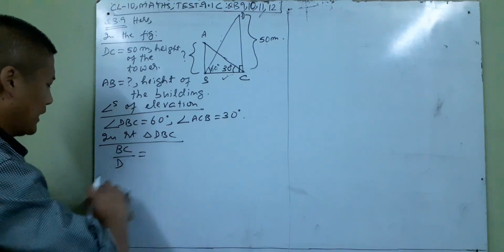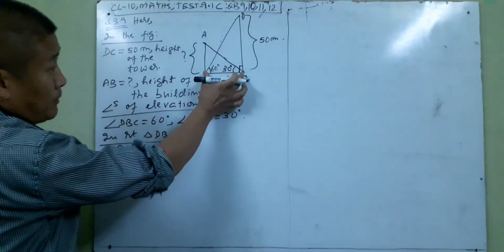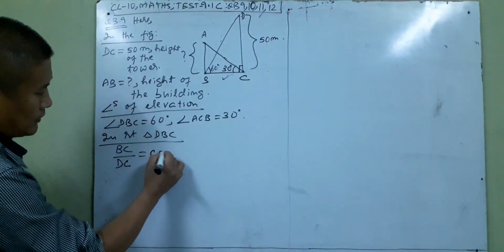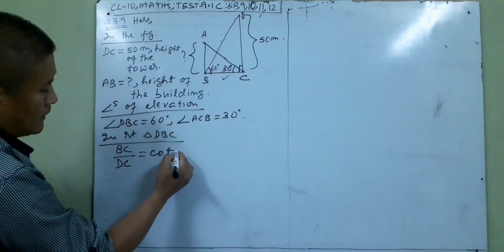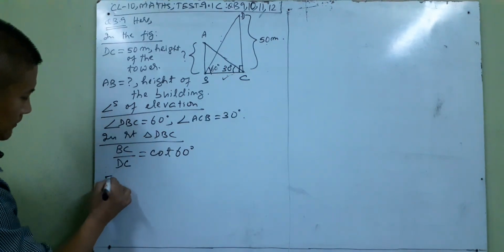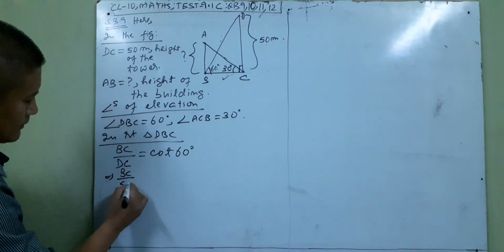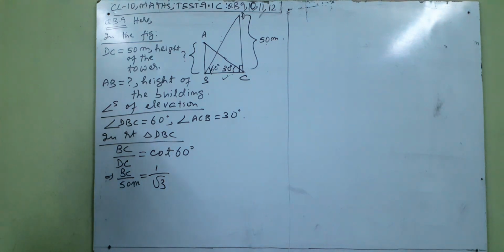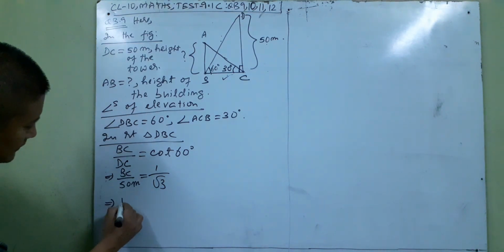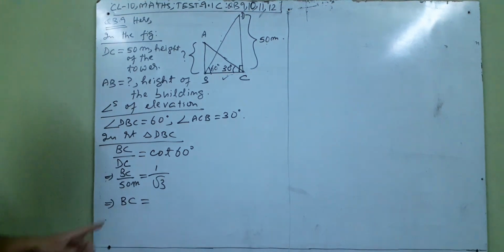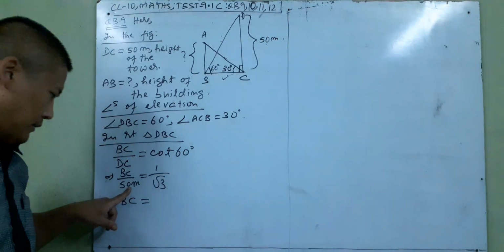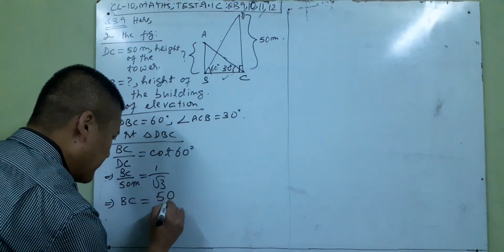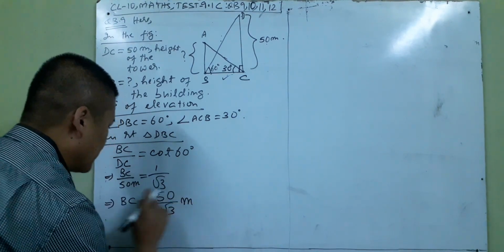So this BC by DC. So that is base by opposite. Okay, so that is called cot. And the angle is clearly here, 60 degrees inside this triangle. So we write here BC by DC is 50 meter, and cot 60 is 1 by root 3, right? Having done that, we are trying to find BC, so don't move BC. Then if you shift the 50 from the denominator, it will go up to the numerator and multiply 1. So the 50 by root 3 meter also will go up.